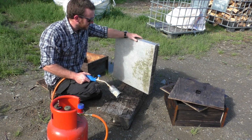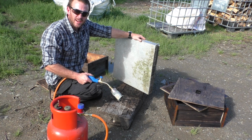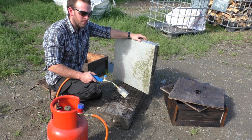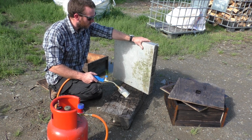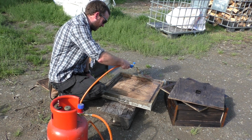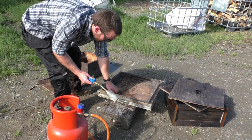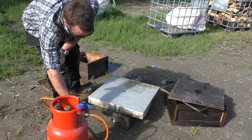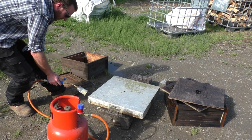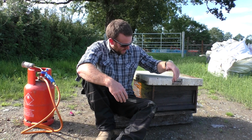Now the roof, this is pretty much the easiest bit to do. The aluminium or tin sheet on the top, you don't really need to give that a serious meltdown. I'll just run the torch over it really quick, because nothing's going to be able to penetrate that material. It's only going to be on the surface. That's how easy it is to sterilise timber beehives. Just run the blowtorch over it, concentrating on the key joints like I just explained.